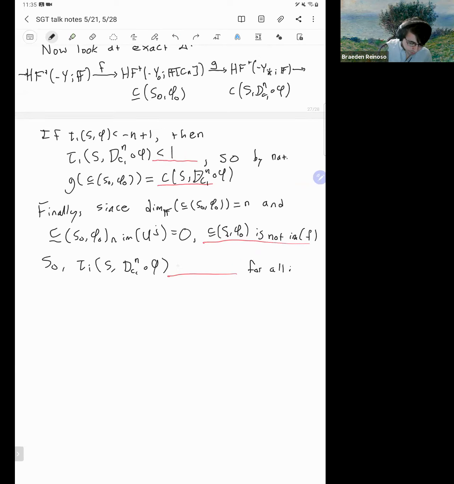And so then this just tells you that this fractional Dehn twist coefficient along any binding component where you add n Dehn twists has to be greater than 0, and then it's just a similar argument to the one that we saw before, where it tells you that your original Dehn twist coefficient has to be greater than minus n, which is a contradiction because we assumed that it was less than minus n.